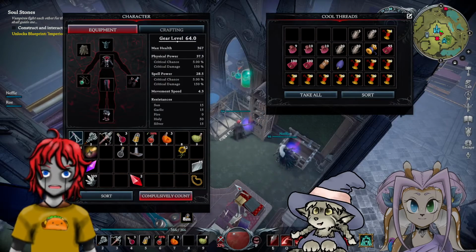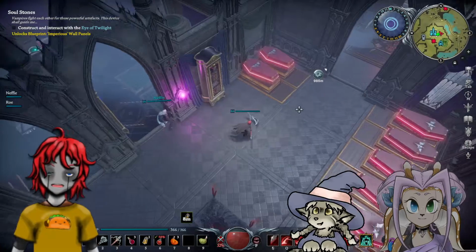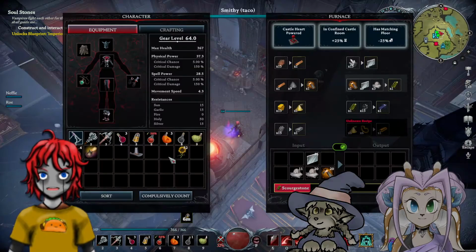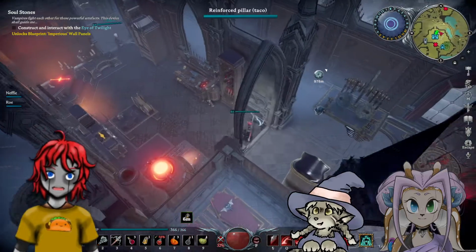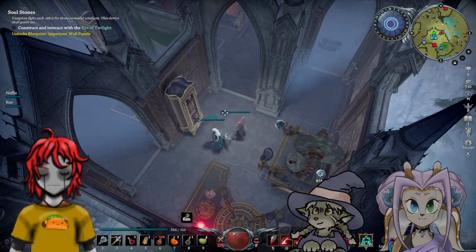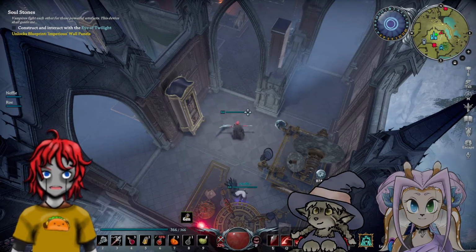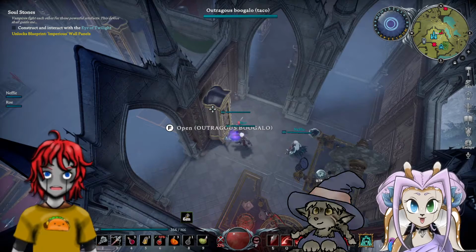Each room has boxes that things go in. Just check all the boxes and compulsively count into them. Where's the outrageous boogaloo box gone? In the corner here with the gem equipment. You know where the furnace room is? It's like just off of that. Here, where the jewel crafting is. Outrageous boogaloos.